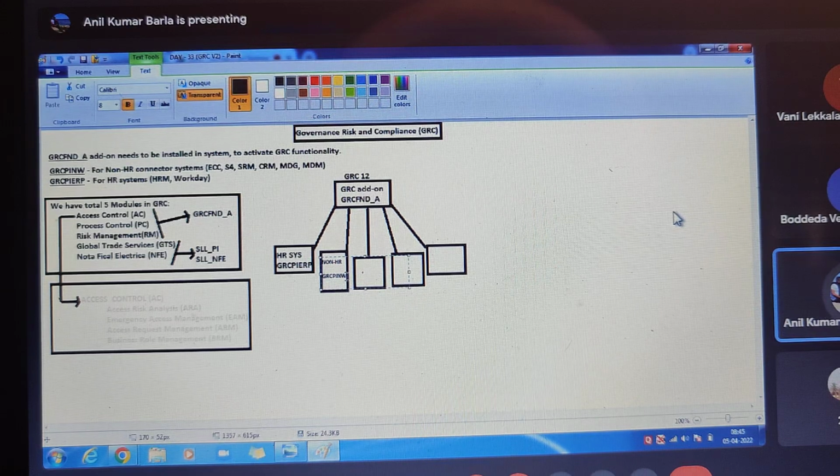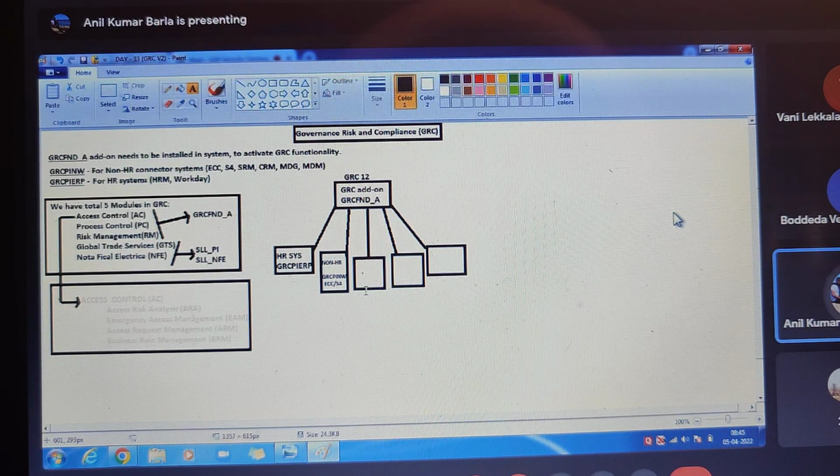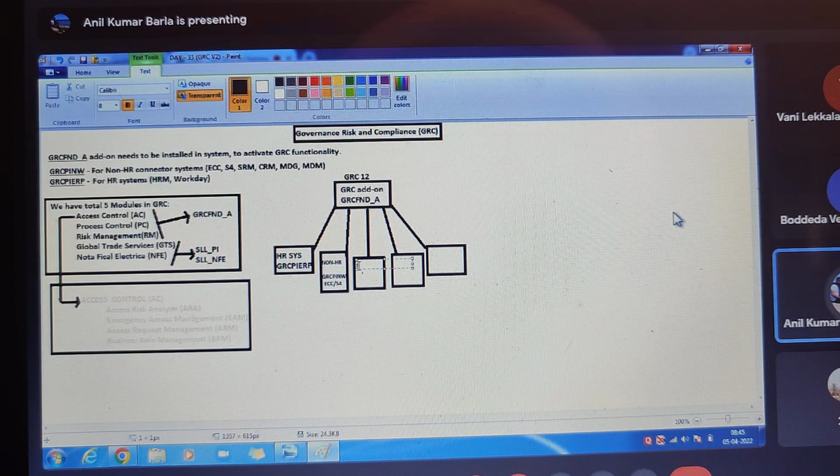Non-HR system means it could be ECC or S4. Okay. At the same time, this is also non-HR.